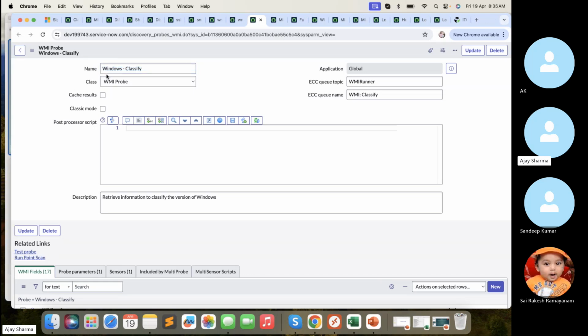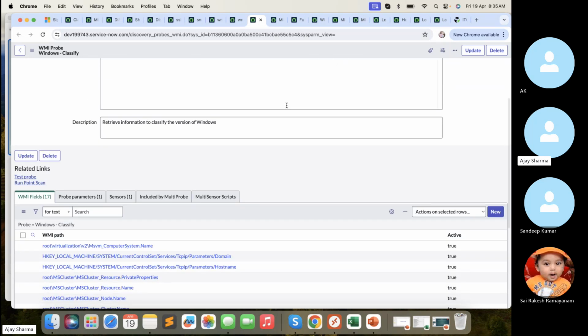Now you can see the name we have put, the classification class type we have put, ECC queue WMI runner, ECC queue name is WMI Classify. I will showcase all that information when we run a discovery on a Windows CI. But before that, I just want to give you information on how the discovery will trigger that information, right?